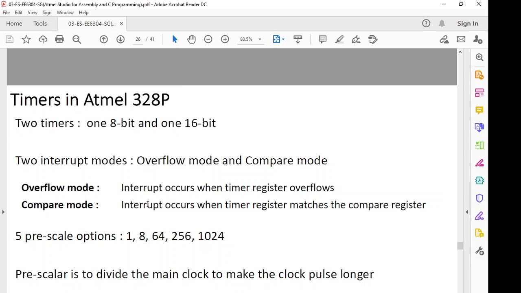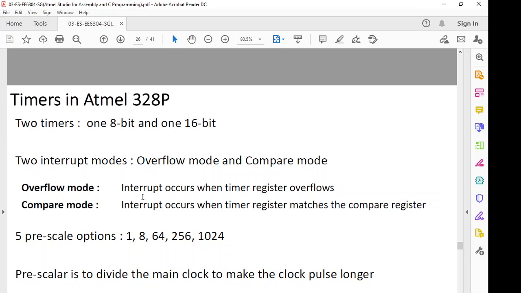For example, in this 8-bit timer, the maximum time duration for an interrupt is the clock pulse duration times 2 to the power 8. That will be our overflow interrupt, but in between we can have compare interrupts. For the 16-bit timer as well, we can have compare interrupts between 0 and 2 to the power 16 clock pulses, right?